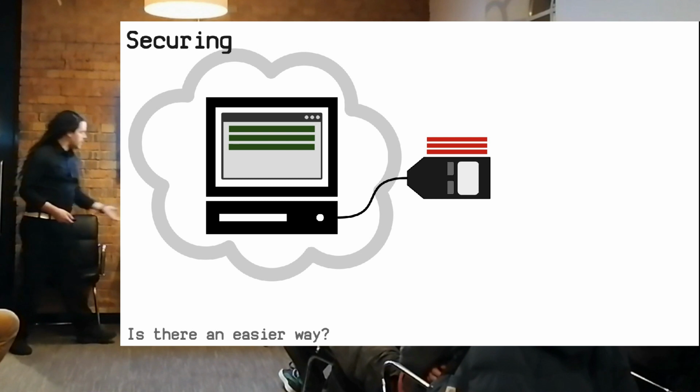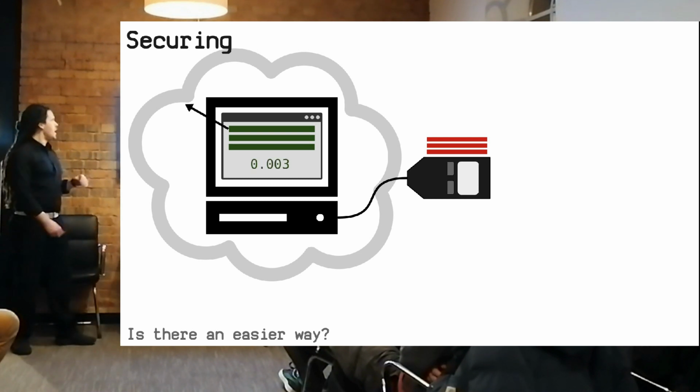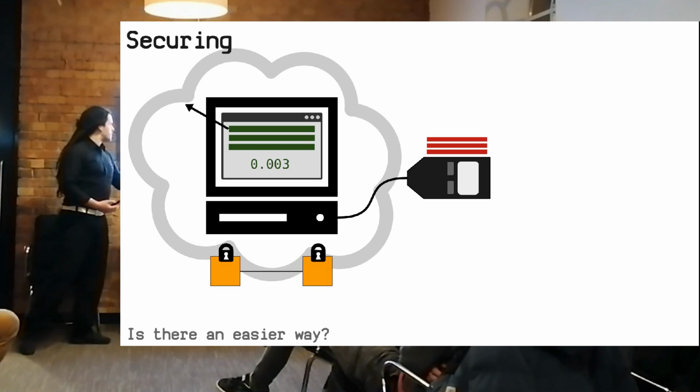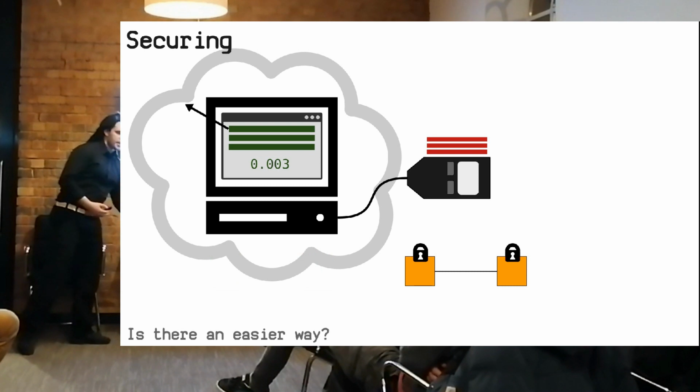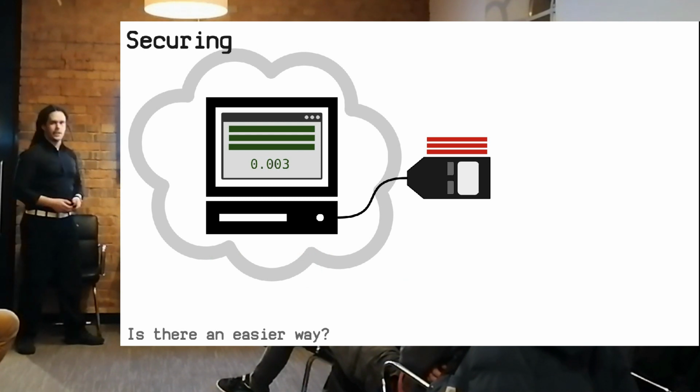So what you would do, you'd plug that into your computer, it'll show you your addresses, you can receive Bitcoins. When you want to send Bitcoins, you'll do the same thing again. The wallet will create the transaction, it'll send it into the device for it to be signed, and then it'll send it back, and then it'll send it out into the network. So this is just like a little mini offline computer for your private keys.